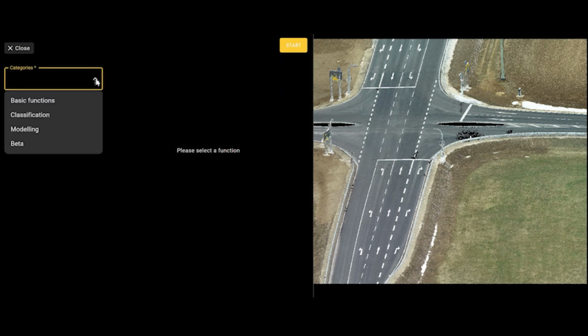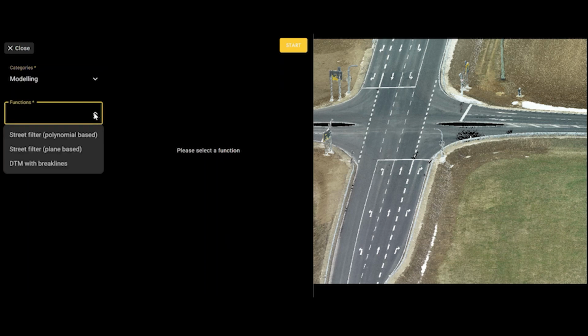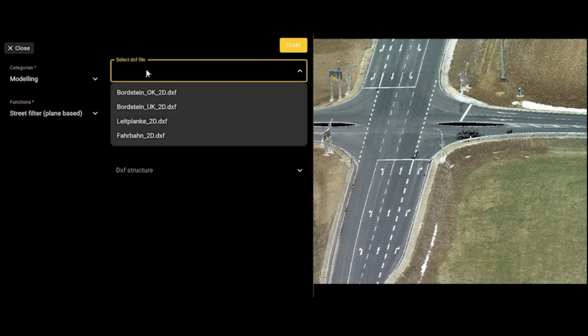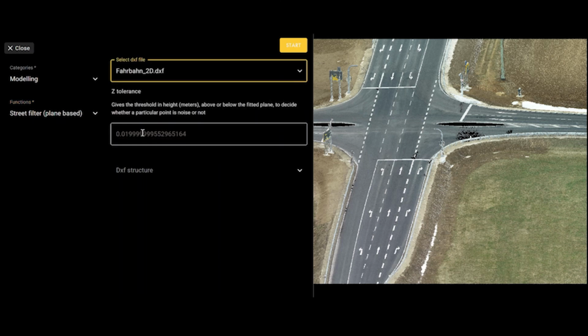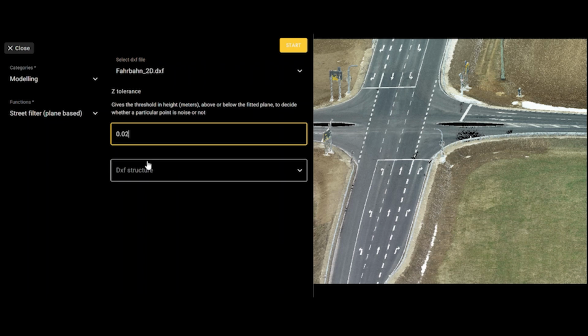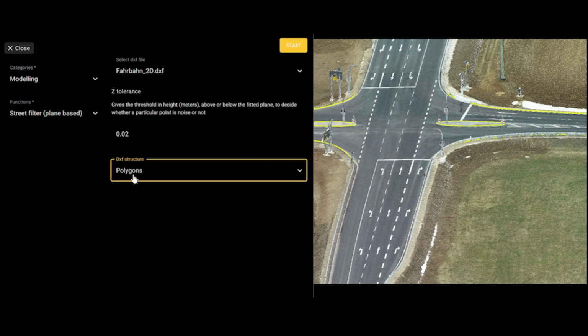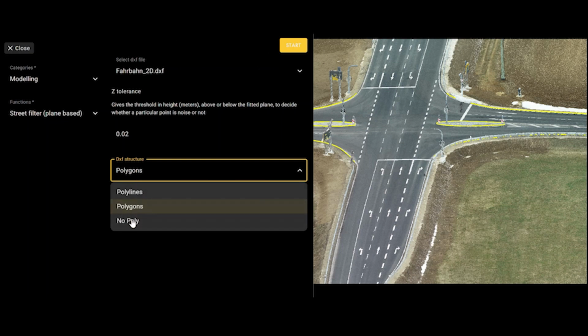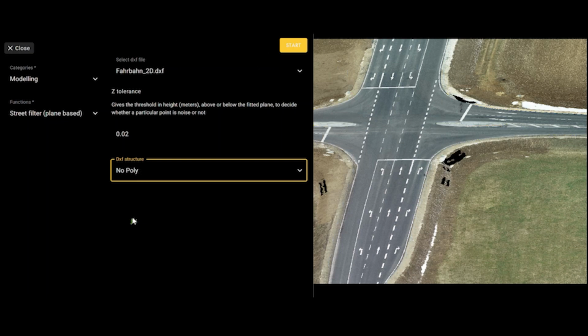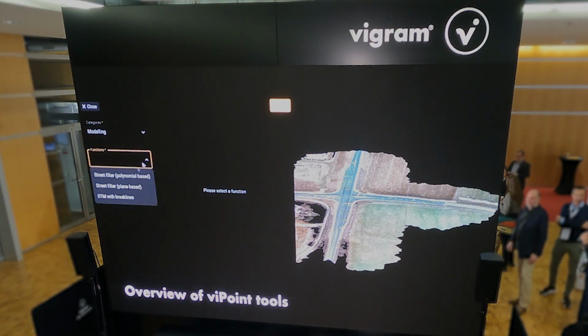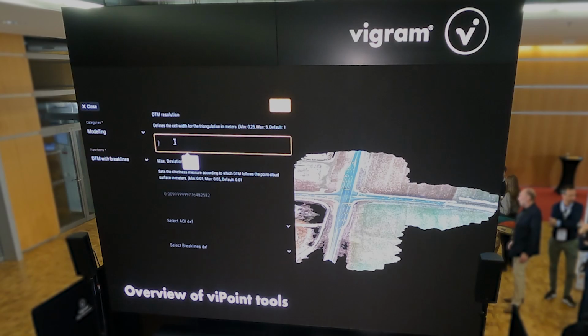You can keep this island untouched and just remove the noises above them, or you can even keep them untouched without filtering, or you can filter the whole Pointcloud, not only the road areas, but also the other areas. Here you can see we can keep the islands and only remove the noises, or we can keep them untouched without filtering and only filter a road area, or filter the whole Pointcloud. This Pointcloud is ready and perfect for digital terrain modeling.